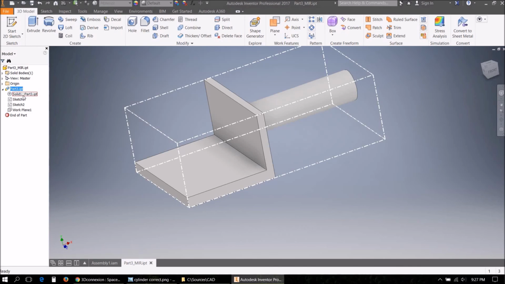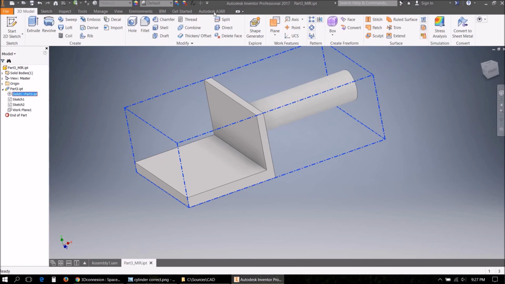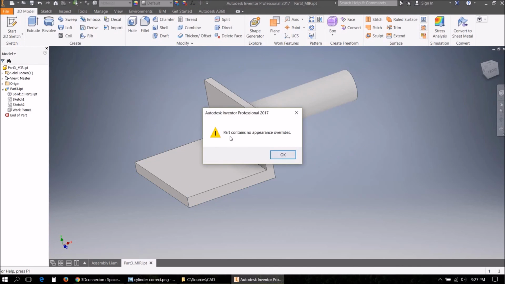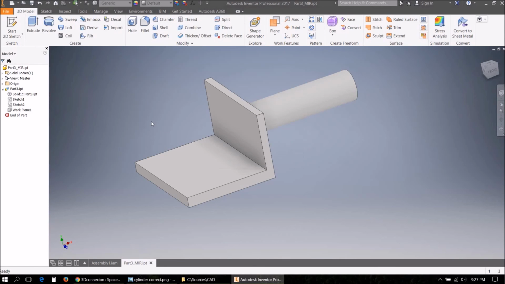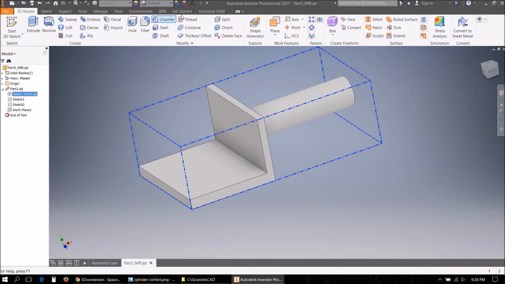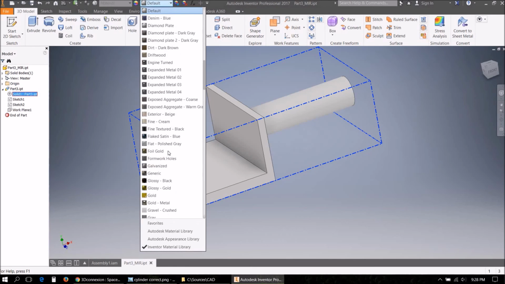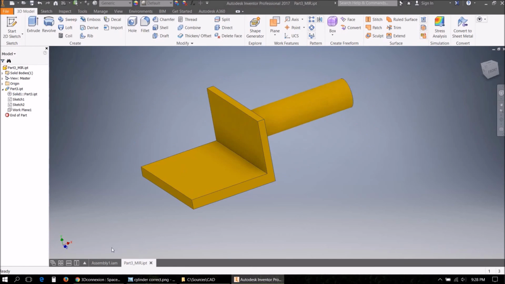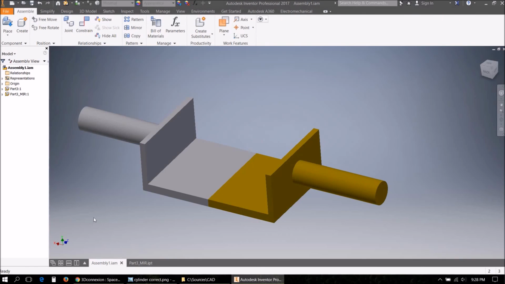If that doesn't work, you just select another one like this one also, and then click clear, and then it says there's actually nothing to override. But yeah, first clear all the materials and then select the correct one, this icon right there, and then apply the material. Save it. Okay.